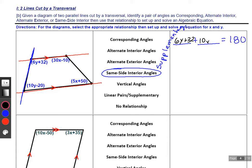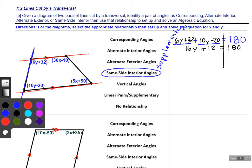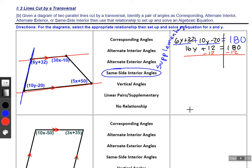Now I'm going to be limited on space here, so I'm probably going to compact some of my steps, but I still need to collect all the y's together. That's going to be my 16y, and it looks like it's going to be plus 12. That'd be 180 degrees. In terms of solving, let's subtract out that 12. And so that'll give me 16y to be the same as 168.